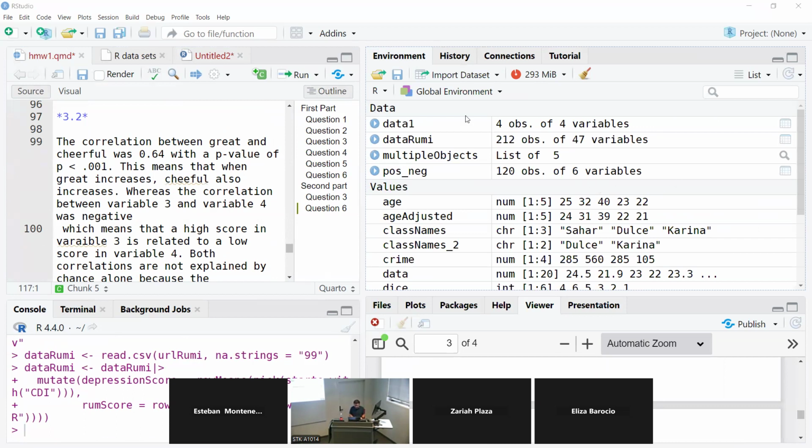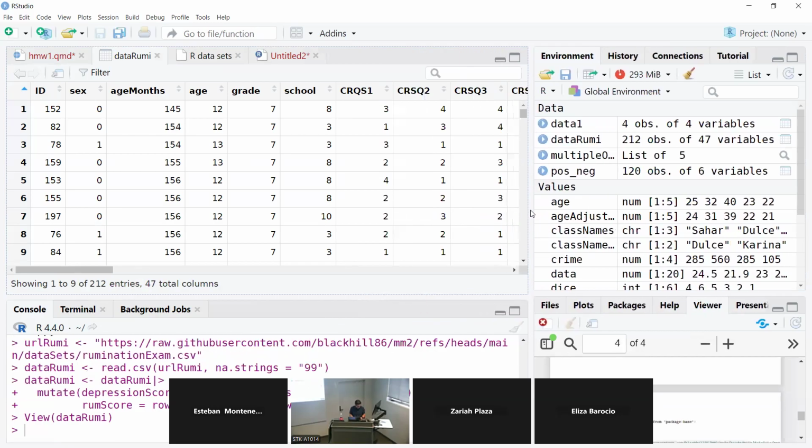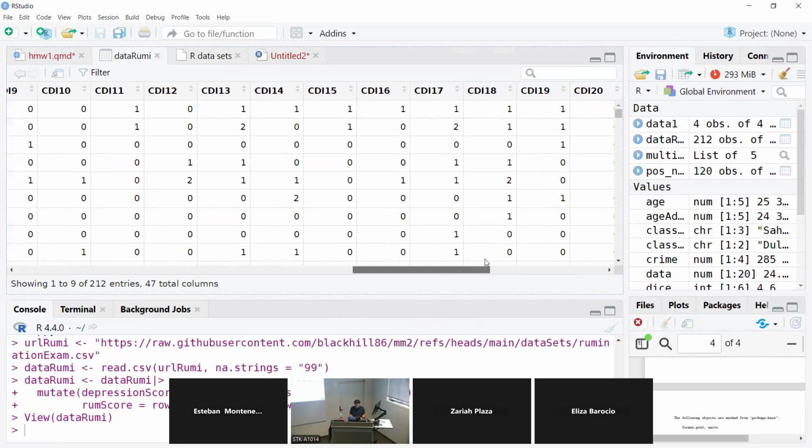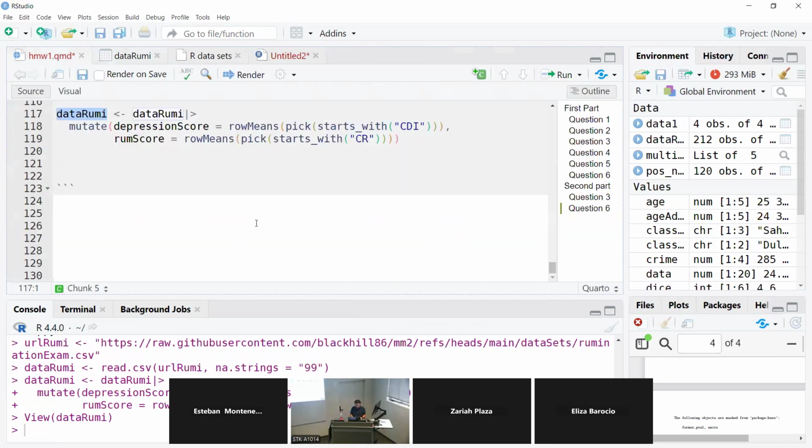So you can go to the data viewer, click here, and look at that. The new scores are here at the end. Every new column is going to be at the end of your data set. So we have a total score for depression and a total score for rumination.